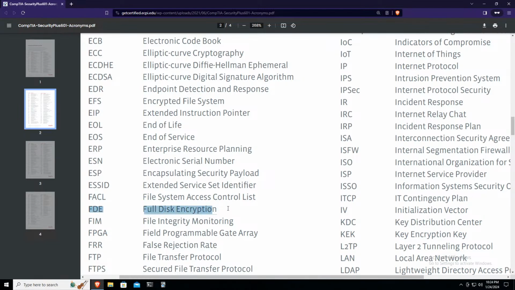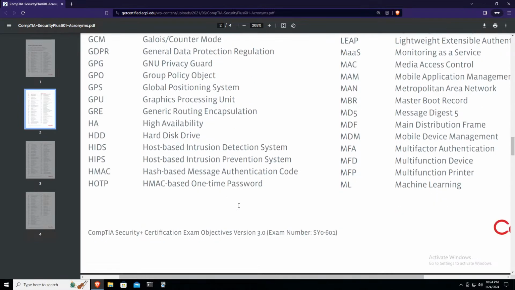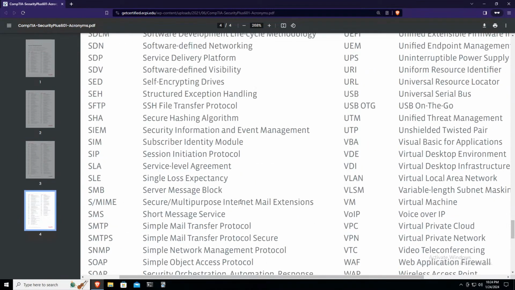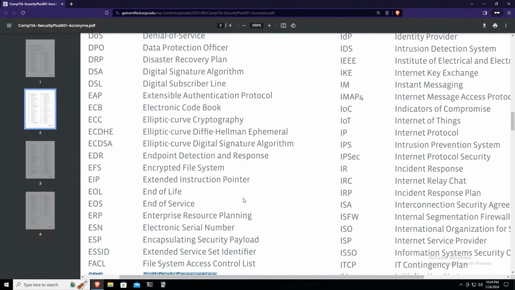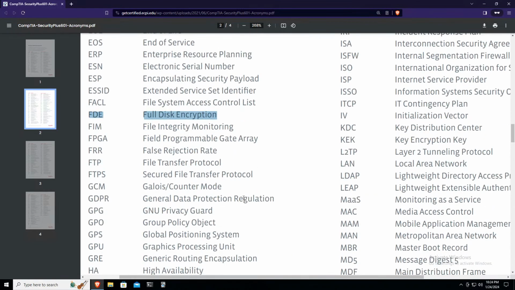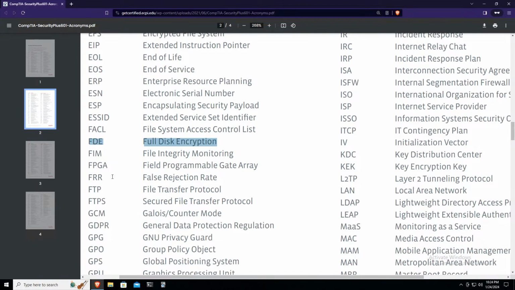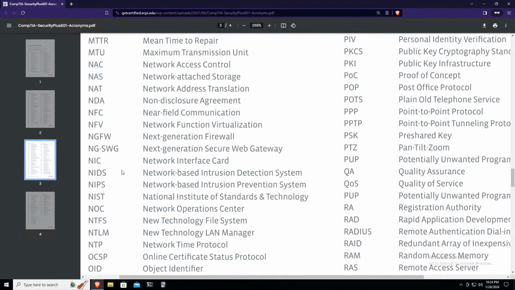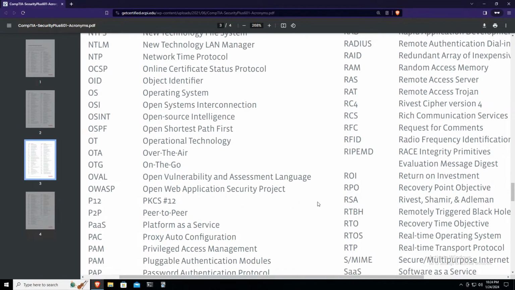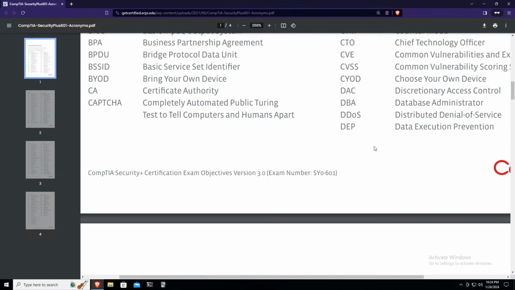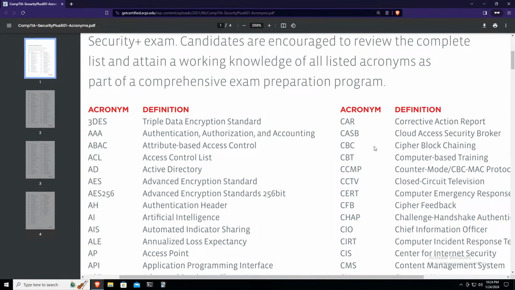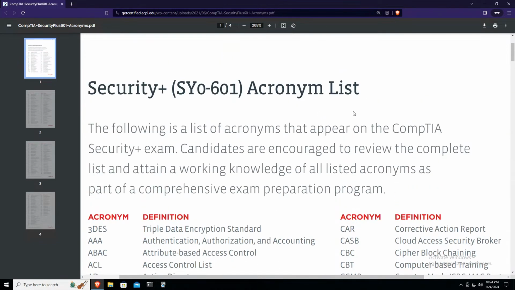So I think what we'll do is we'll stop there. I'll stop at FDE. There's definitely a lot more. We're only on page two. There's so many more acronyms. You can definitely tell we'll probably be on this for another 2 3 days, or 2 3 streams, right? But yeah, we'll do our best. So we'll stop at FDE today and then continue tomorrow. See how far we get in the next couple of streams. Hopefully, we get through all of them, and then we'll jump back into the questions to see if we recall any of these or remember them. So yeah, have a good day, guys.